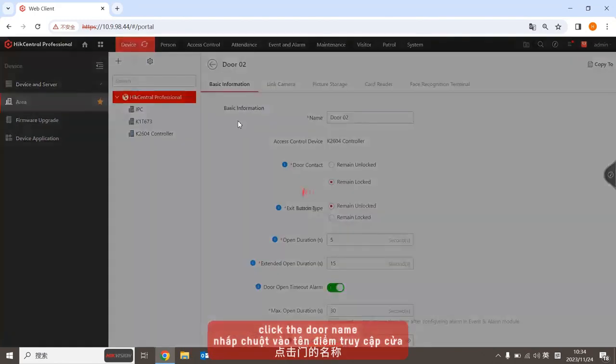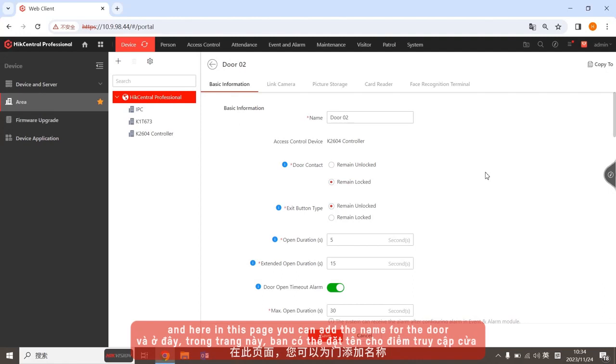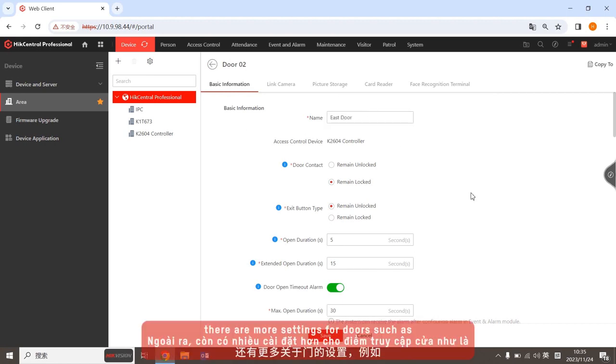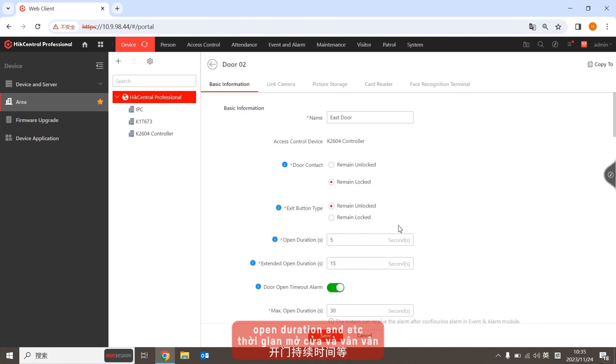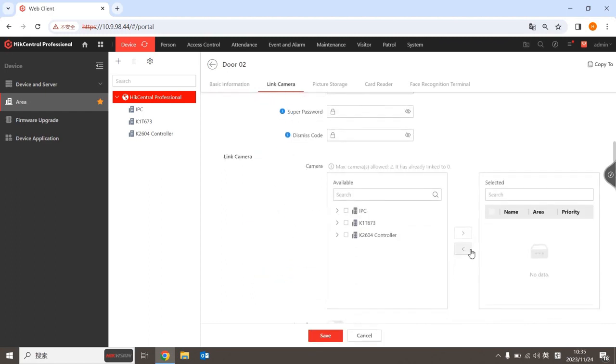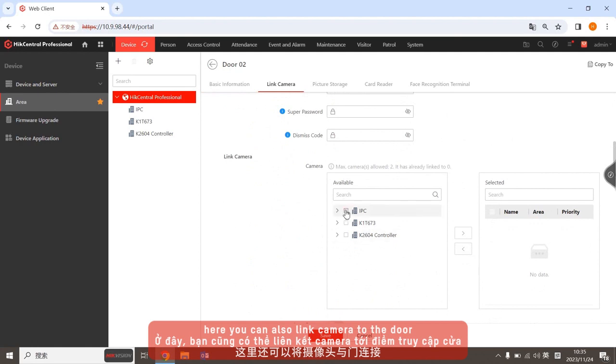Click the door name. And here in this page, you can add the name for the door. There are more settings for doors, such as door contact mode, open duration, etc. And here you can also link a camera to the door.